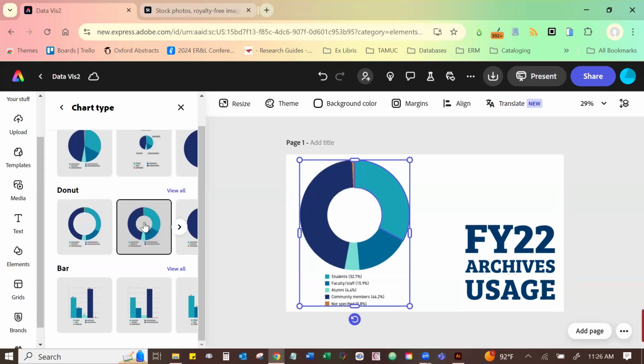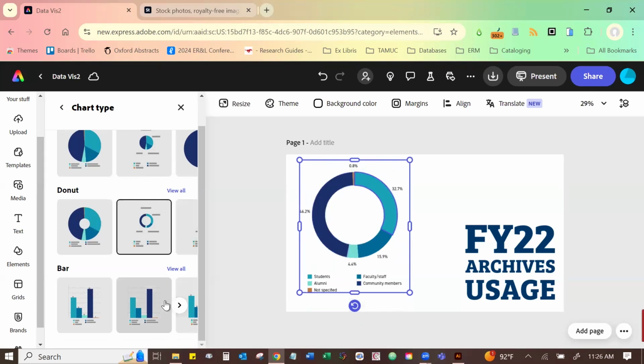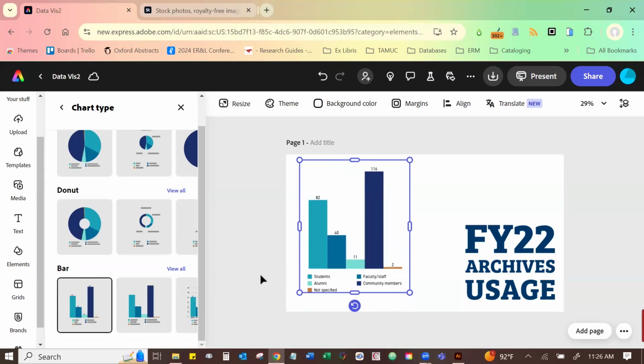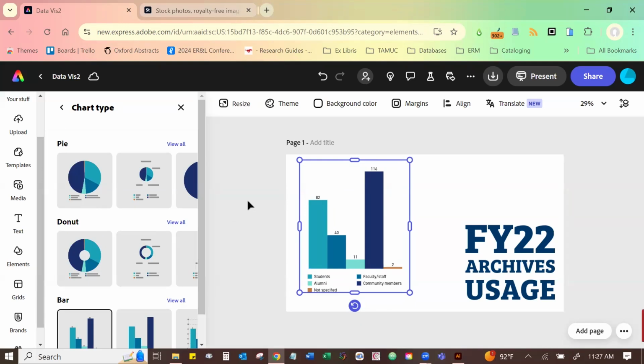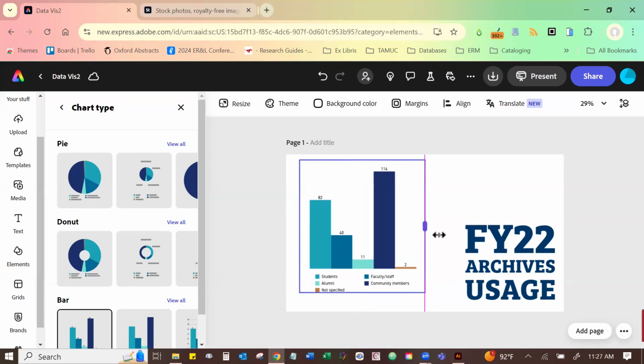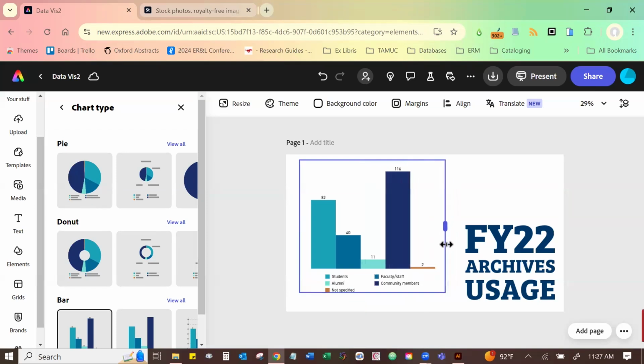So I can make this into a donut chart and change the labeling as well, or I can make it into a bar graph. And if you choose a different visualization type, then there will be other ones that match those. And these also you can adjust the sizes on.